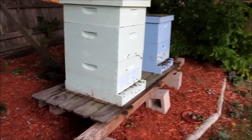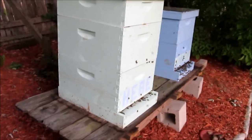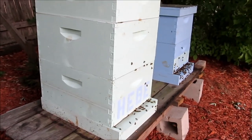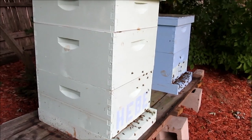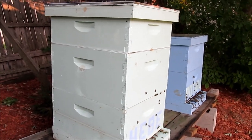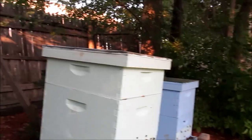So I'm a little excited for today because I'm going to be harvesting honey. Now I'm harvesting honey for all the wrong reasons. So that Hebe is honey bound, which means that there's a lot of honey in there, but no place for the queen to lay. And so what I'm going to be doing is taking up two frames, extracting the honey from them, and then putting them back in tomorrow.